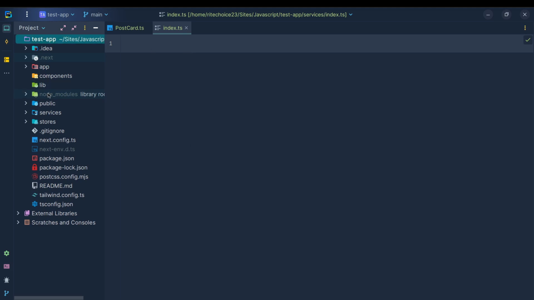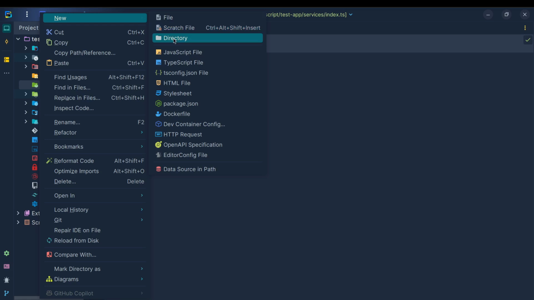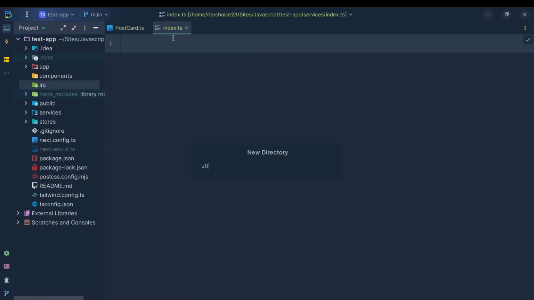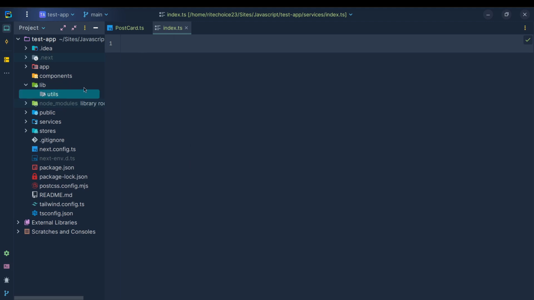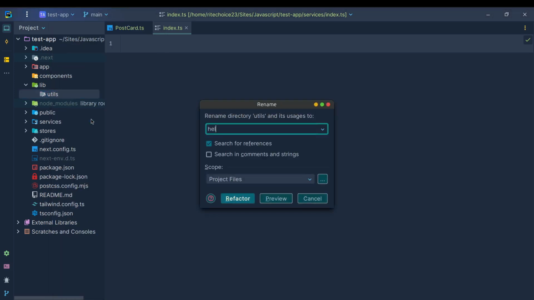Inside this lib directory, don't forget it's at the root directory of your application. So let's add something like utils, maybe utility functions. Let's rename this to helpers.